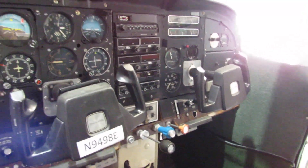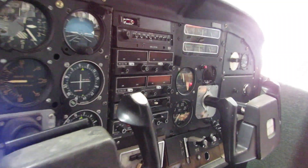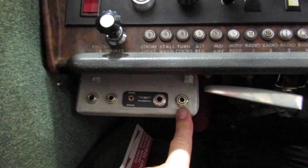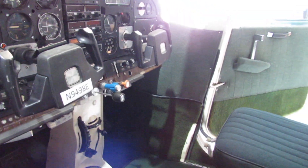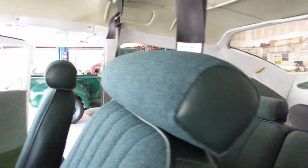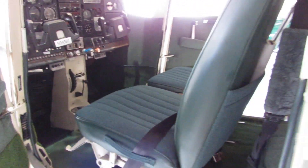Yesterday, when a good friend of ours was out flying it, we had some issues with the radios. We're probably going to have to change this switch panel there and possibly the headset jacks right down in here. There's a lot of glare coming through the open hangar door, but there's a lot more room than in a standard 172. This is a true four-seater, meaning you can actually put four adults in it and get off the ground even during hot weather here in Tucson.